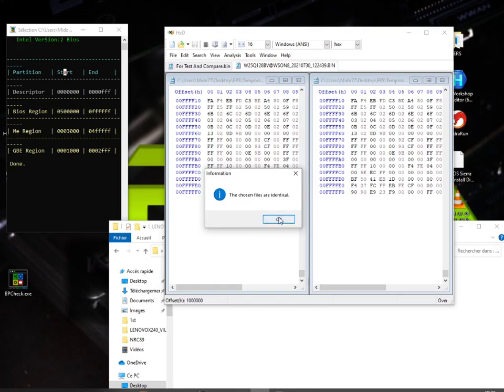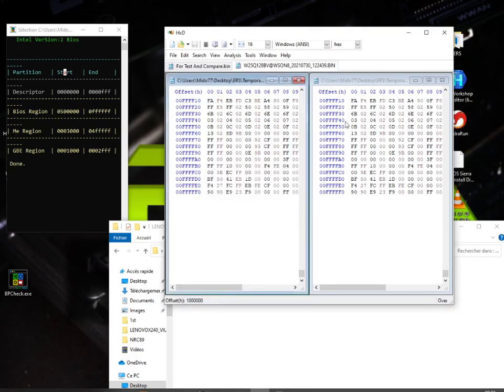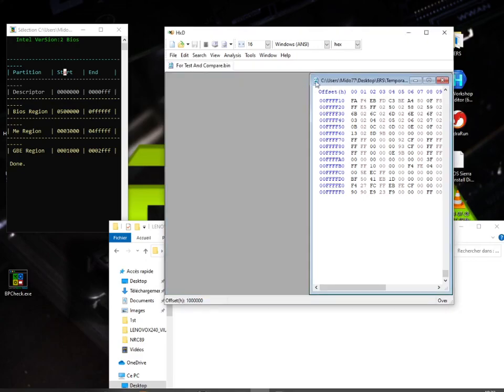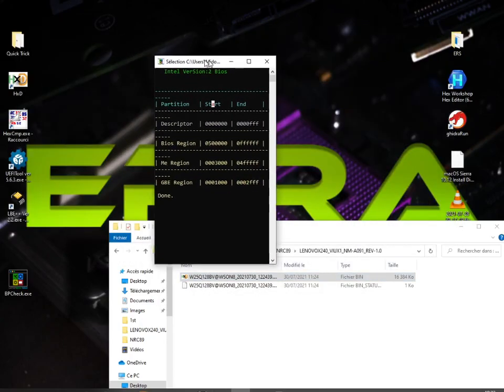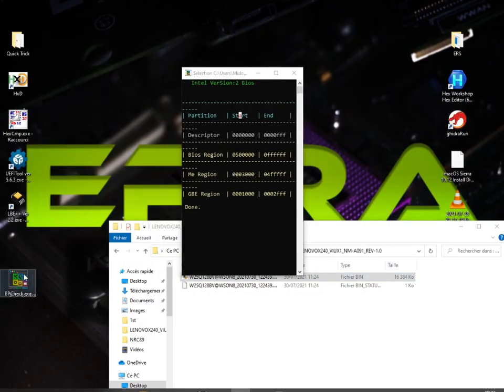Okay, I hope it's clear. So as you have seen, this utility is not used to repair our dumps automatically. It just allows us to have an idea of the main partitions of our BIOS file.